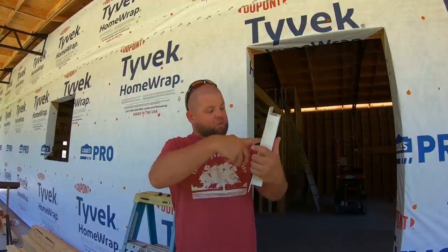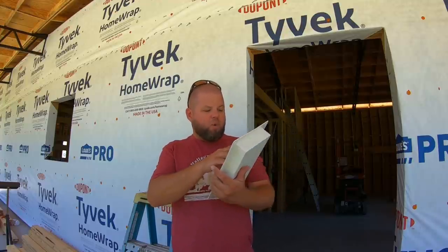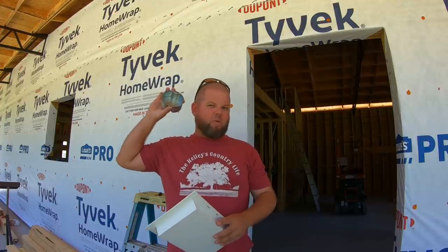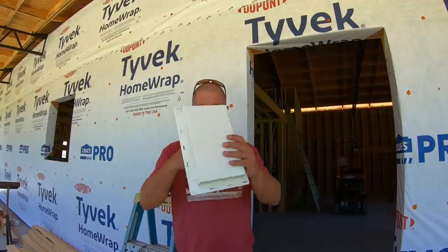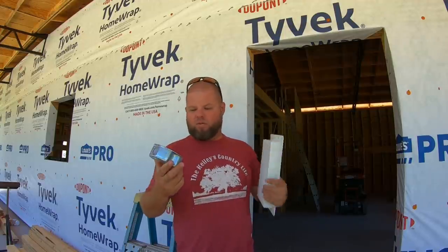So I'm going to trim this center knockout out. I've been looking at the style lights that we're probably going to go with. They're all very similar. I'm okay with the mount being here and the light hanging down a little, and I've got to determine where I'm going to put this up here. But let's get this cut out with a razor knife. Sadly, I don't have a hole saw the proper size. I have one that's a little bigger than this to come through walls or whatever else I need to do.